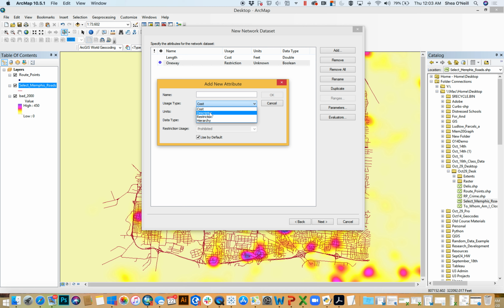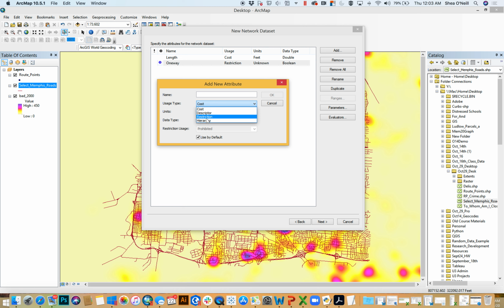Descriptor is really just something to know about a road that maybe helps modify a cost or a restriction. Like this is a 2-lane highway or this road has gravel. And maybe we build something in with the descriptor that any road that's gravel or sand, your speed reduces by X.